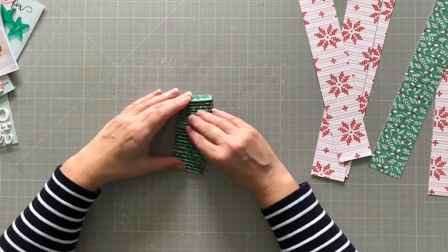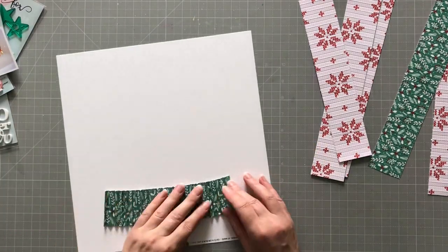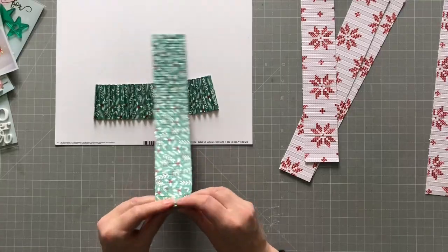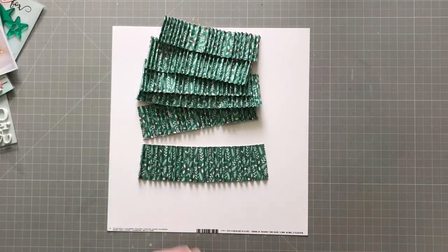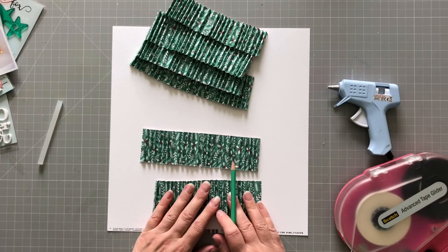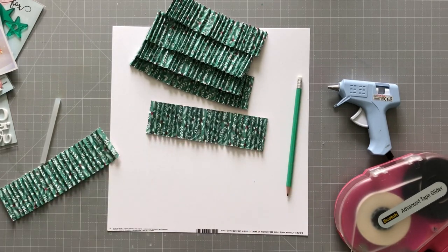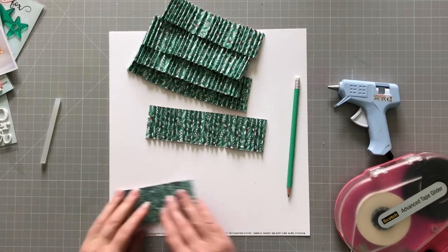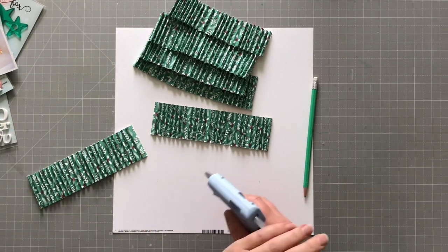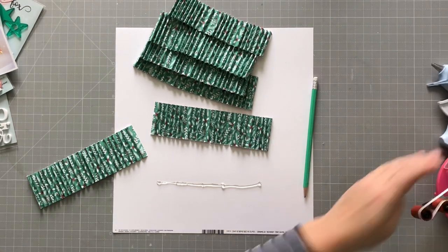It's a very small concertina — I didn't want it to stick off the page too much, although my final page is in fact very bulky, as you'll see at the end. This is a bit of trial and error, and had I had a go first I probably would have done it slightly differently. I had to get out my hot glue gun because there's no way those were sticking down with wet glue — I didn't have time to hold them for 10 minutes while they dried.